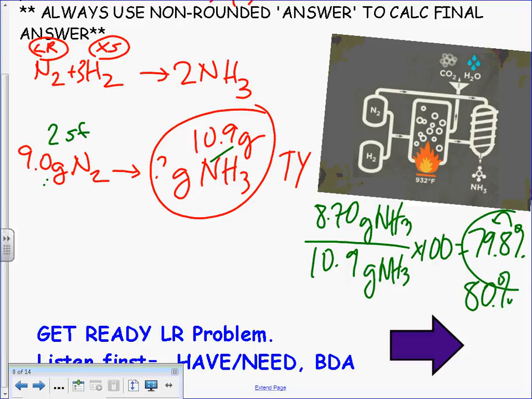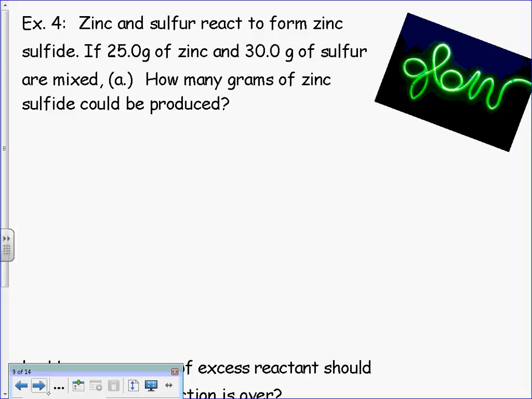Okay, so this is the big one. And then I'll let you guys do this one's an easier one. Number 5 is a little harder, and I'll walk you through both if I need to. Tell me how you would like to start this problem, and then I'm going to tell you how to do this BDA table before, during, and after reaction.